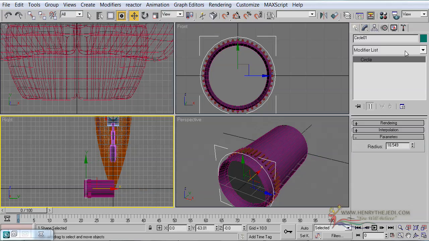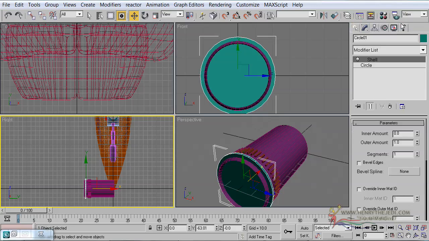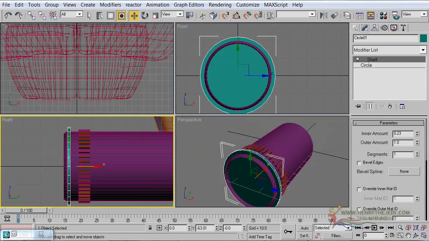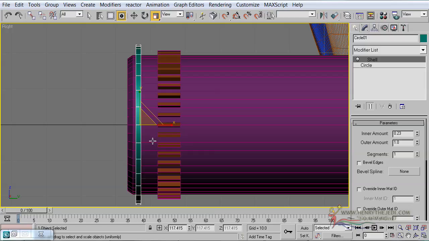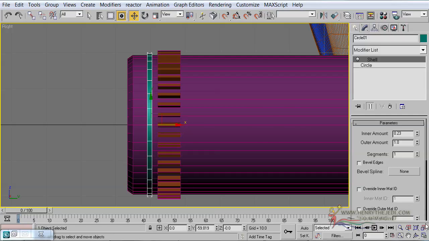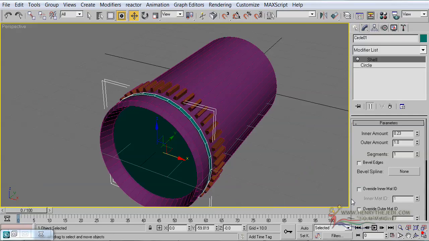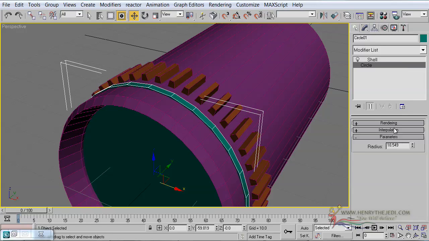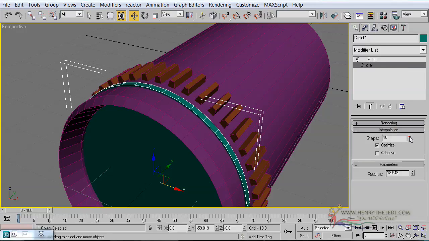And then we need to give it some thickness, so we're going to add, let's see, our shell modifier. Okay, just increase the amount a bit of the shell. And then now of course we need to scale it down so that it fits perfectly with the object. You can see where it is right now. It's sitting like a rubber band. Select the circle, and then we're going to go to interpolation just to adjust the roundedness. So just increase the number of steps to maybe 16. Okay.